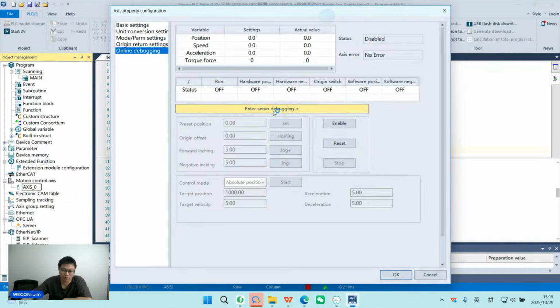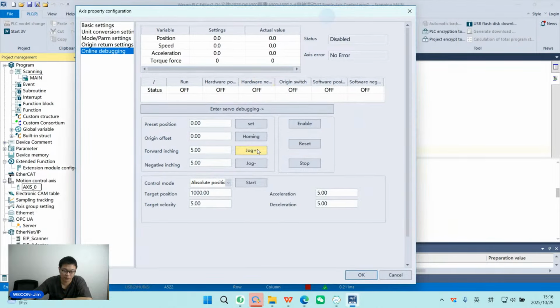After entering servo debugging, we can enable an axis, and here we can jog the axis, disable. Oh, sorry, I didn't connect the PLC. Doesn't matter, we can check the functions supported here.